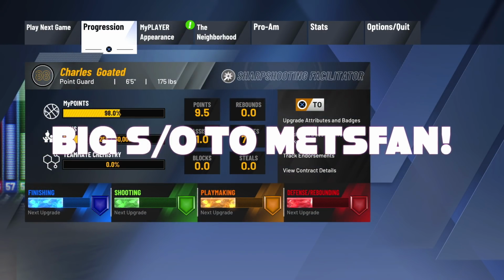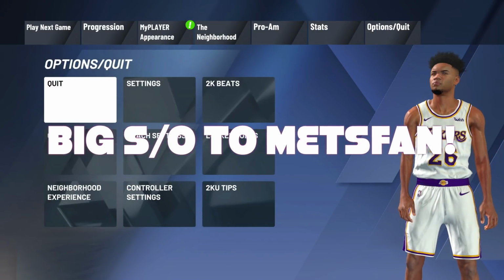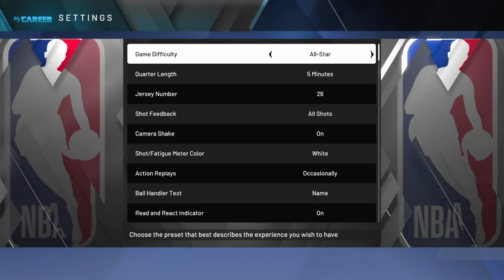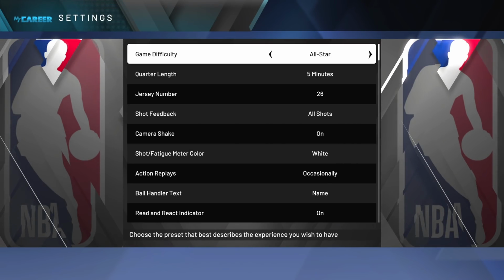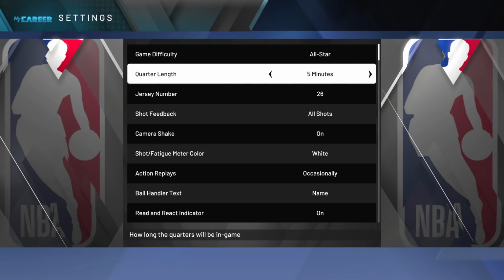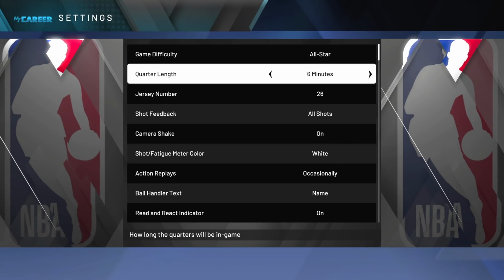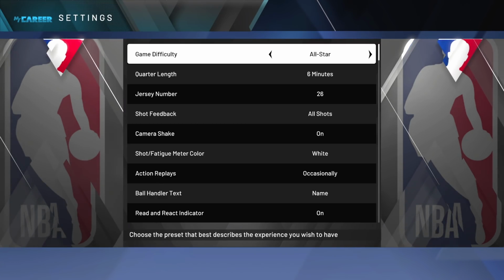But anyway, here's what y'all want to do. You want to get your MyPlayer, right? Go over to your options, go to your settings. Now you can set this to any difficulty that you want. I'm just gonna put this on all-star. The higher you set the difficulty, the more stuff they'll give you, but I'm not gonna put it that high. I'm putting it on all-star, 6 minutes, just to show y'all, but y'all can change your settings to get the most rep and stuff that y'all want from this.